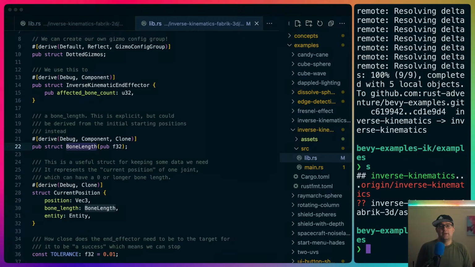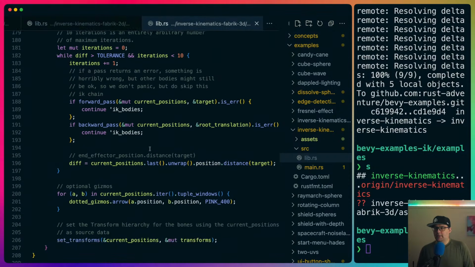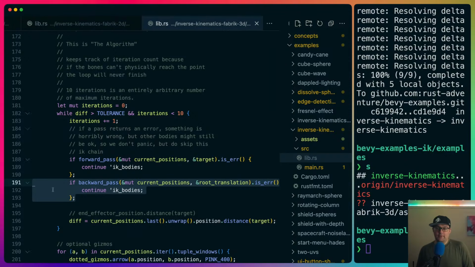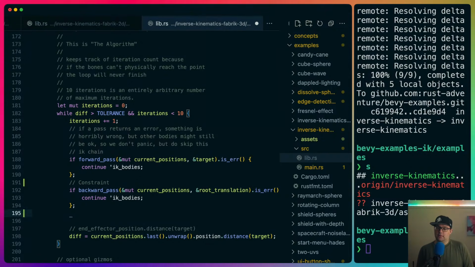This is IK with the angles being the degree of freedom. There can be other degrees of freedom for different kinds of motion. Yeah. So the other thing is that if we wanted to do restrictions, I believe constraint implementation can go in one of two places. So it can go here, or it can go here. I think putting the constraints between the passes makes a lot of sense.